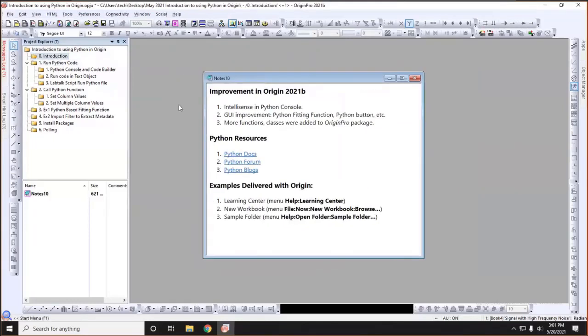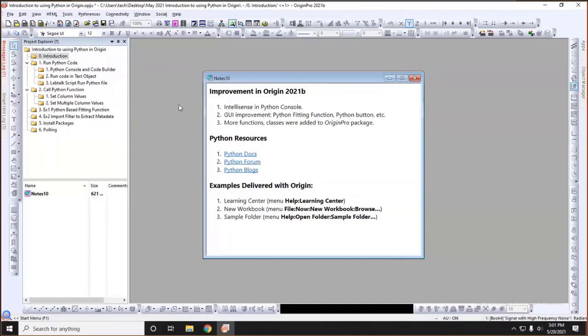Today's topic is about the Python usage in Origin. We made a great improvement of Python support in Origin 2021, and we just released Origin 2021b last year, and we made even more improvement in this area. A couple of the improvements I'll just list here. First is the intelligence in the Python console.